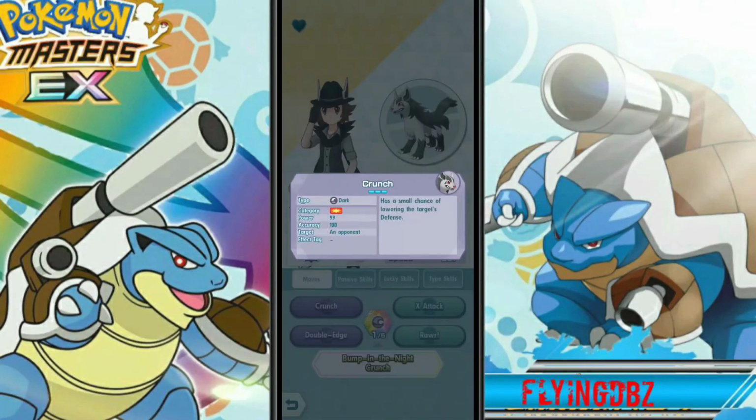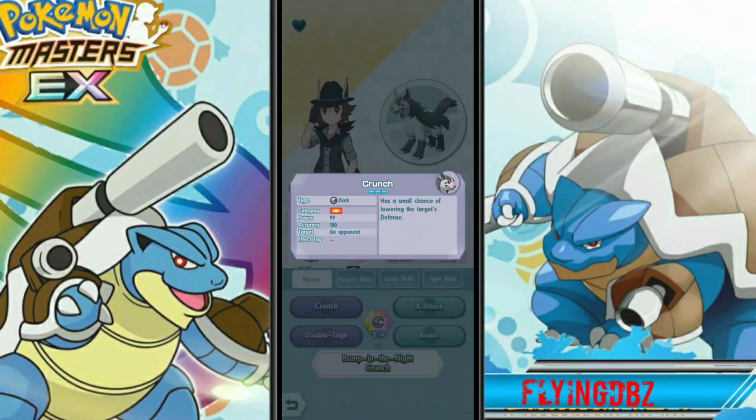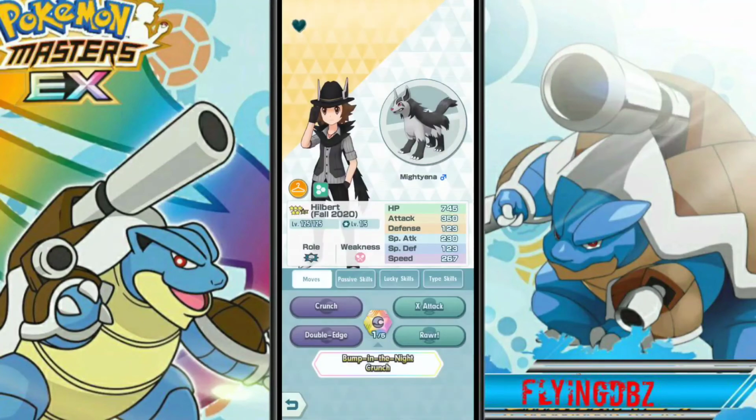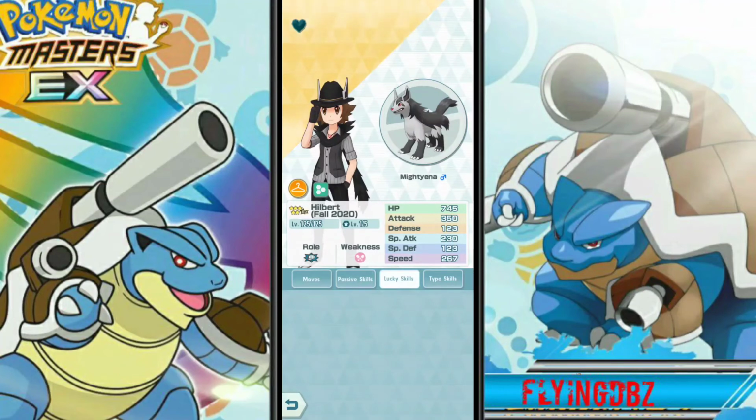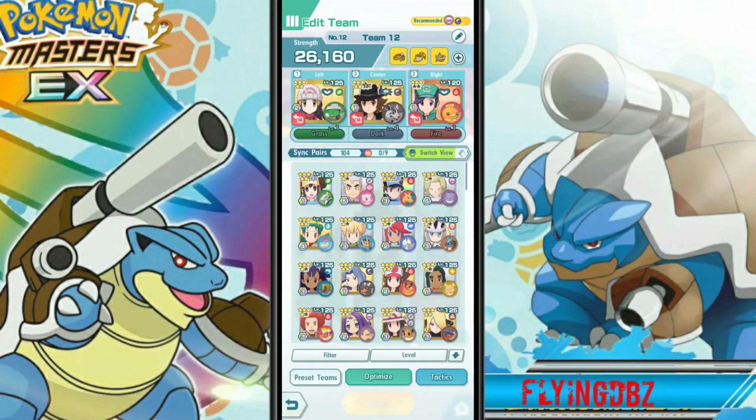But he does hit harder than Houndoom, and that's mainly because Crunch is at 99 base power, while double edge is at 167. At 1 out of 5, they're not going to be that strong, but they are strong. Compared to 3 out of 5, they're definitely going to benefit a lot more from 3 out of 5. And if you put lucky skills on them too, they're going to be much, much better. And when you pair them up with another dark type, they're going to be hitting very hard.